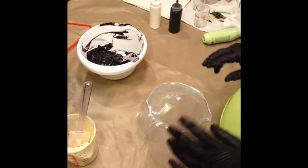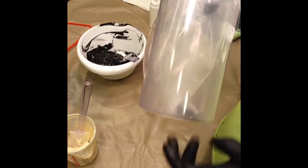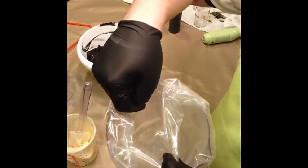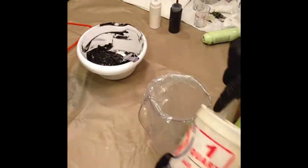All right, so I have a special piping bag. I just found that I was out at AC Moore today. So it's a piping bag. You can kind of see the tips at the bottom. It looks like a normal piping bag, but it's actually divided in two. There are two sides to it. So on one side, I'm going to put the white, and the other side, I'm going to put the black.